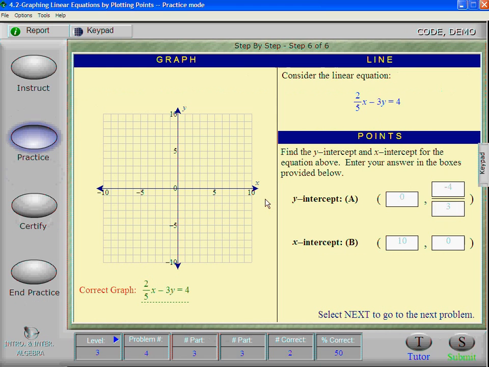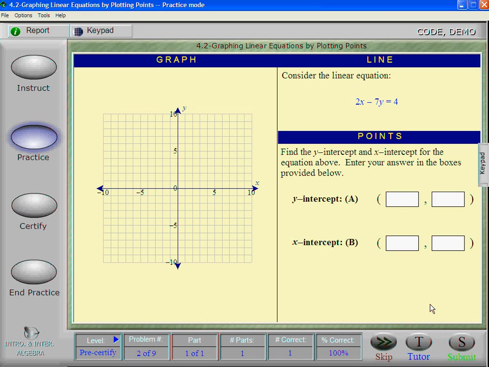Okay. Move on to the next problem. Okay, we'll come back to this one in a second. Actually, I just realized, why don't we just keep going with this one, because it's another one of the same type, so we can keep it on the same video here. If you want to solve this out, the idea is the same. A y-intercept has an x value of 0. An x-intercept has a y value of 0.